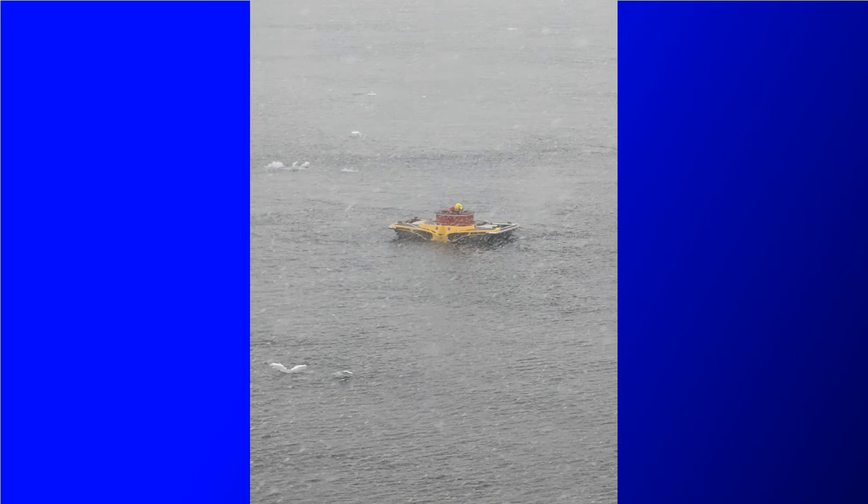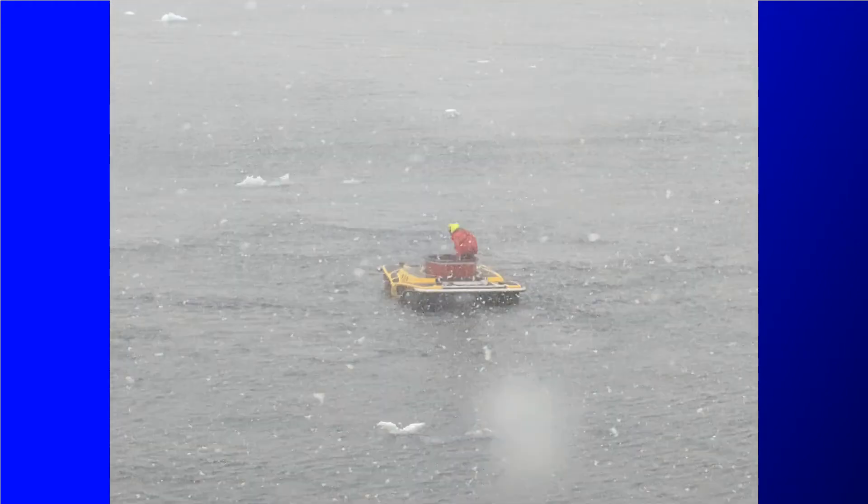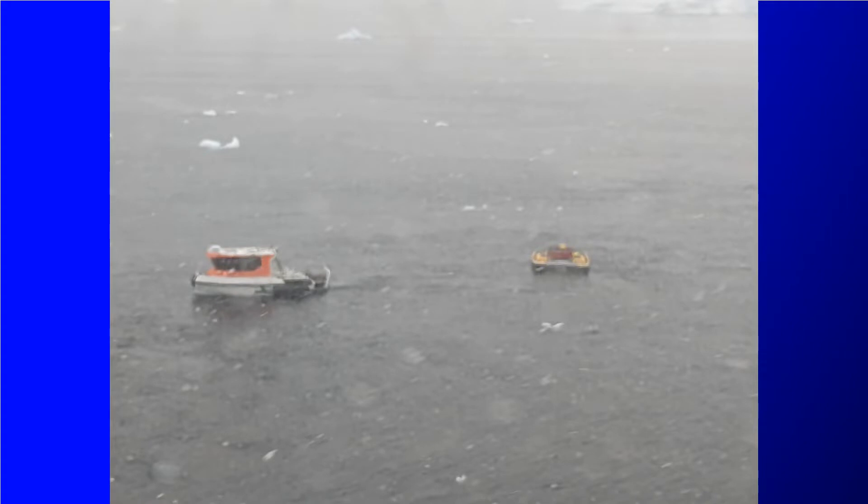After returning to the ship, back in our cabin we saw them testing out the two submarines that are on board the ship. They were just keeping them on the surface right next to the ship. You can see the safety boat they used along with the submarines, and they went around for probably a half an hour just riding the submarines around on the surface.